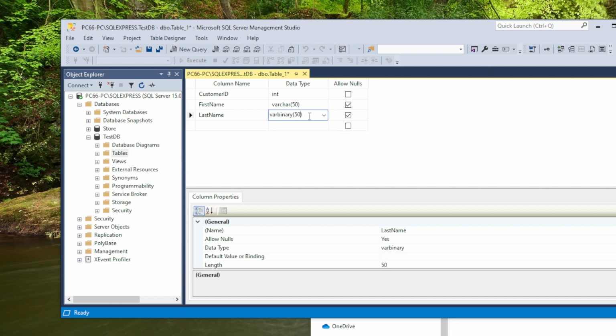We can probably make this, let's say, 75 characters. And you want to not allow nulls, let's make it a requirement. Everybody has a name. Now date of birth, DOB, and this is going to be a date type.